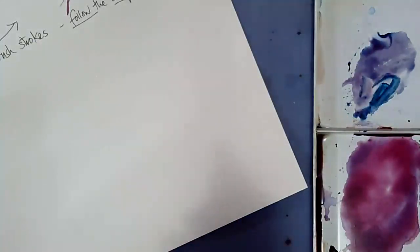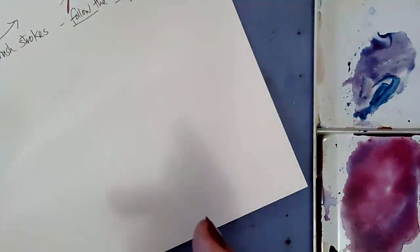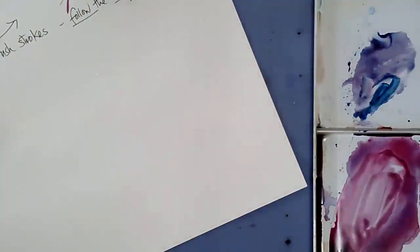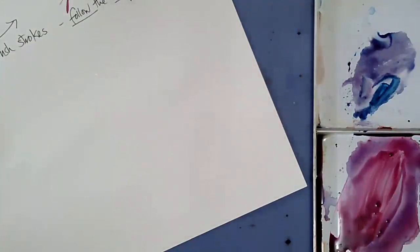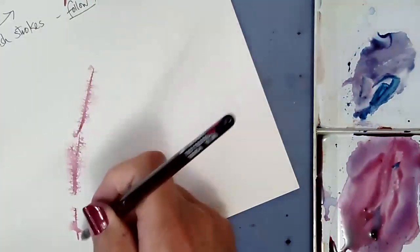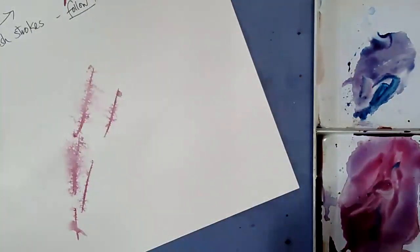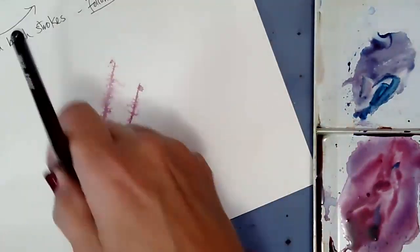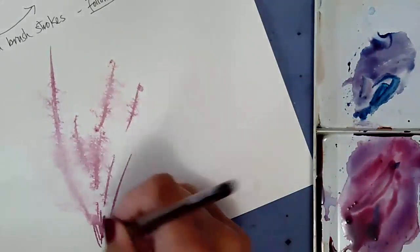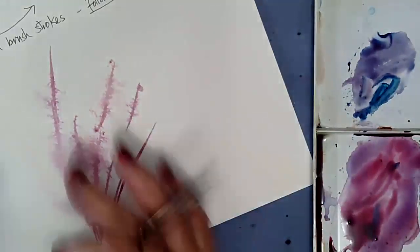But here's something I just want to do, and what I'd like to try on the painting today, if you have a spray bottle. Just lightly spray your paper, really lightly. And then when you use your paint to come up and do the leaves, you can pull your brush up through that randomly sprayed paper like this. Keep a little bit that's dry at the bottom, or you can put it on later when it's dry. And then just leave that.